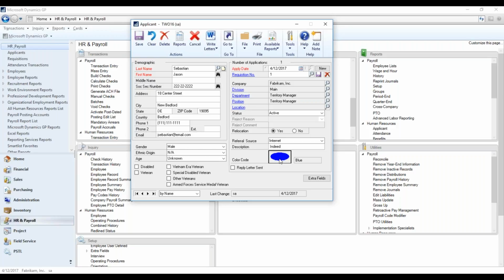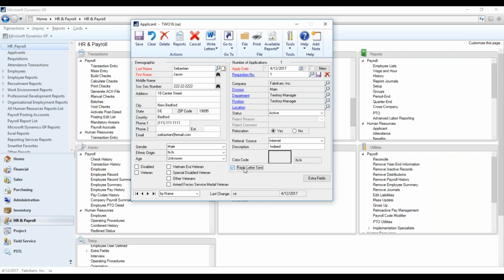The color code is completely up to your organization, what you want blue to mean, green, yellow, red. Those are the 4 selections, or the NA, I guess, 5 selections that you can have. Unfortunately, we cannot change what the color means in this box here, so you may want to put that in your notes for the window. Maybe list them so that if somebody opens up this window, they'll know what blue, green, yellow, red mean.